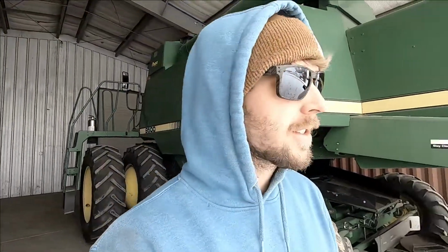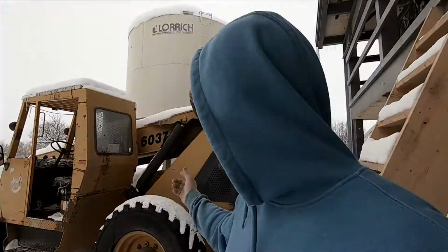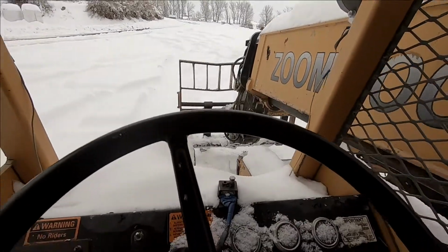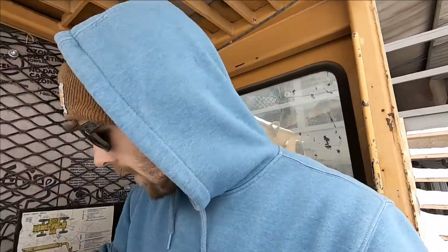16 inches of snow the past couple days, so this morning I got a fair amount of snow that I need to move around and get out of the way of things. Better let this thing warm up a little bit first. Okay, well the forks are on here right now. We need to go put on the bucket first before we can start moving some snow around.